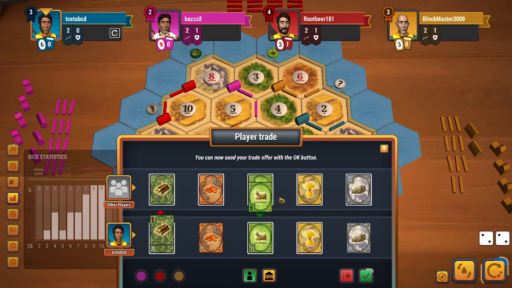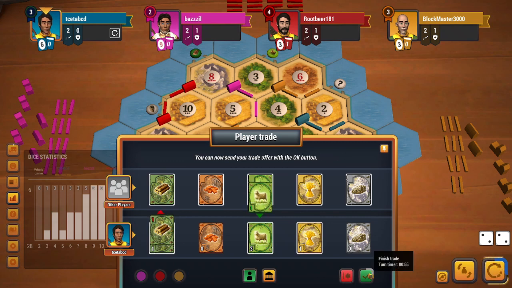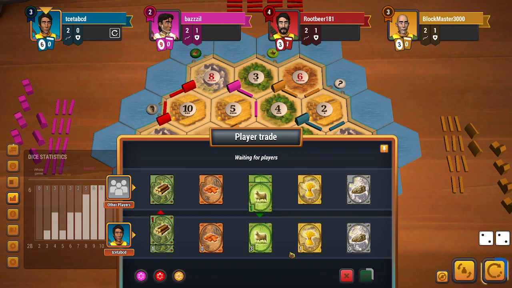Another 4 rolls here. I might be willing to do a trade like this. If nobody accepts, I'll just do a 1:1 because 1:1 also gives me the settlement that I want. And I don't think I will be able to cut off yellow on the 6-2 spot. I mean, building a road just to cut them off doesn't help me at all.